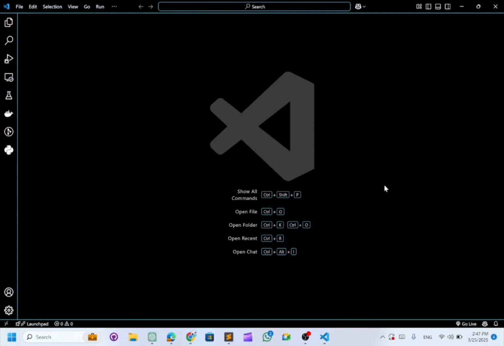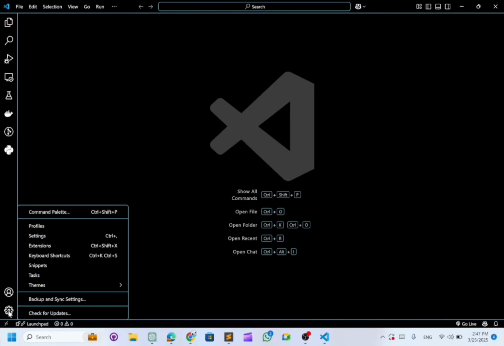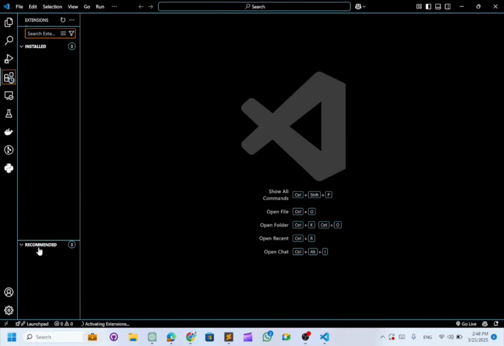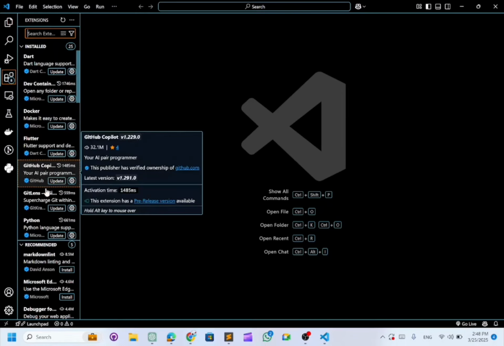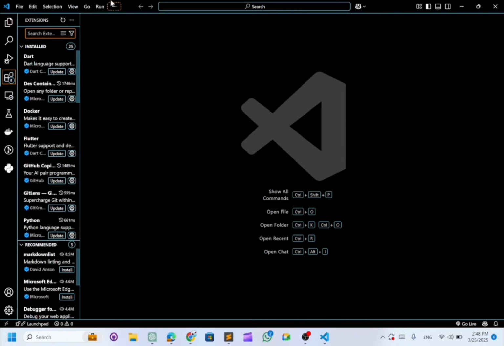How do you install these extensions? To install the extensions, simply locate the extensions pane. Go to the settings icon, click on it, then you can see extensions will pop up as part of the menu. When you click on it, the pane will open. You can see a list of all the available extensions, the ones you have installed and the ones you are yet to install. To search for an extension, simply make use of the search bar there and type the name of the extension.